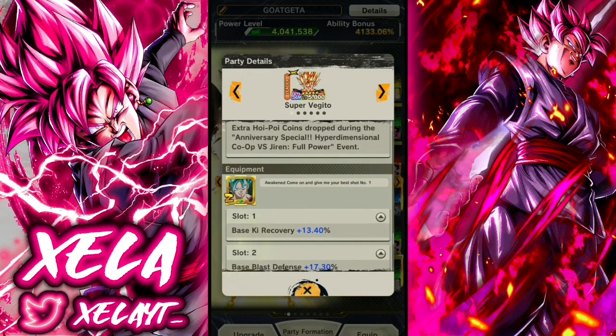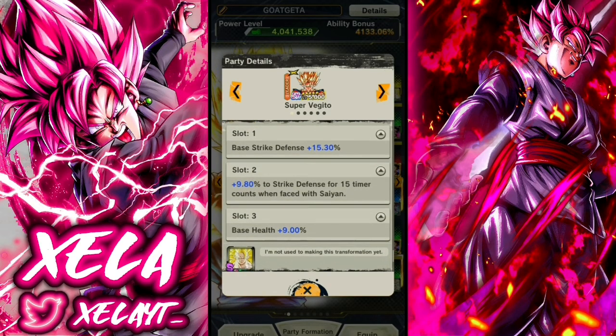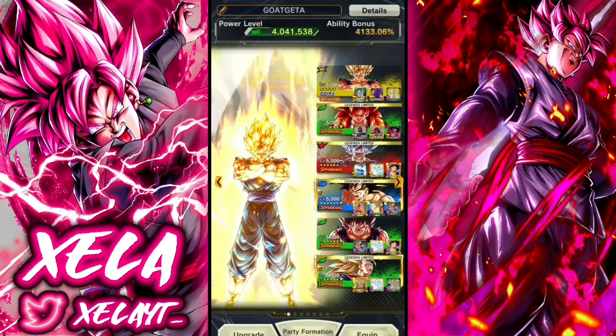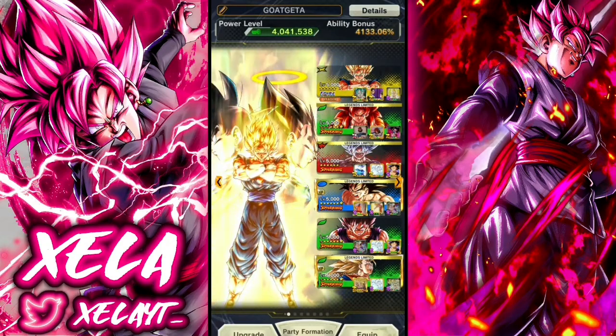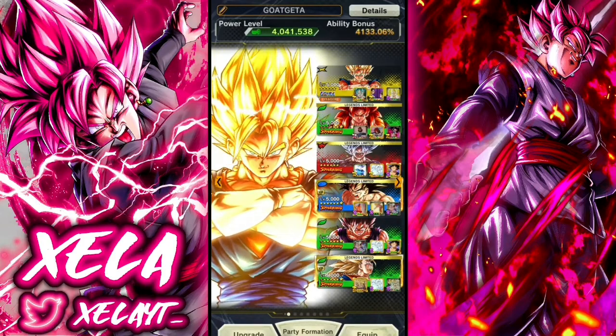As for his equips, I've gone with a mix of both. This one's purely defense. The other one was blast and a little bit of defense. This one's double defense and strike attack. So I'm trying to give him the best of both worlds, and running alongside him, obviously, are Super Saiyan 4 Gogeta and MUI. So, a pretty solid little team. Let's see how we get on.